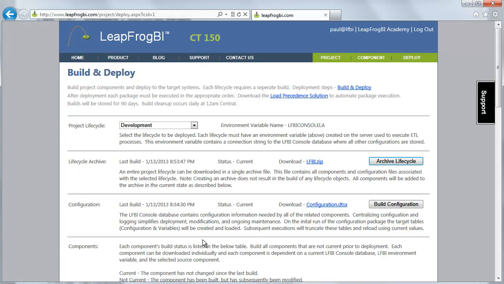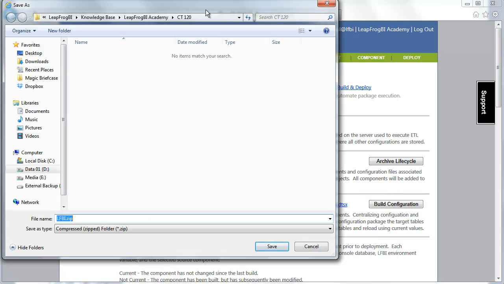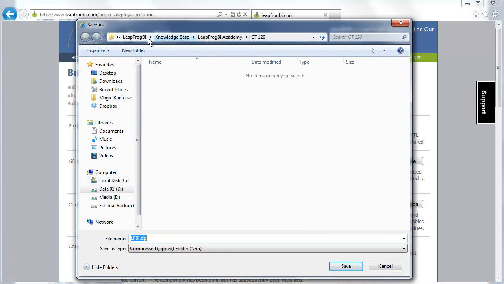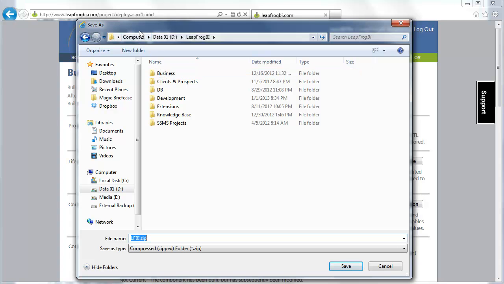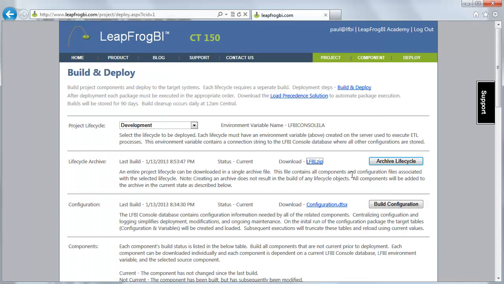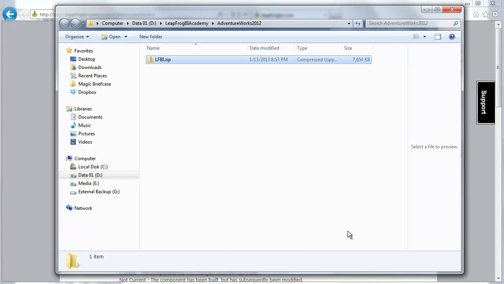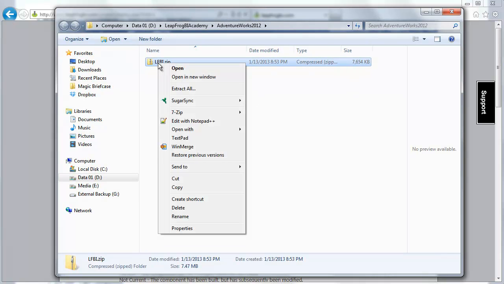So I have here a build that's been completed for my development lifecycle. I'm going to just download this. I'm going to save it over in my local drive here. Put it right here. All right, so I have this output. Let's extract it.